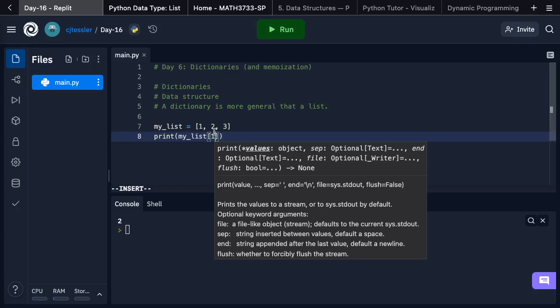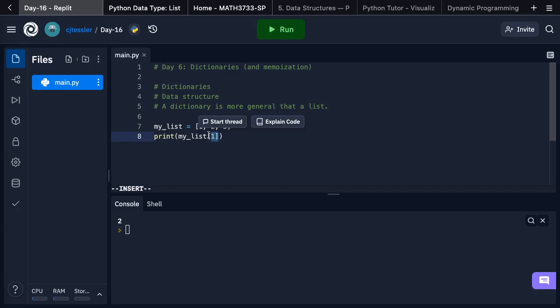So really the only change for dictionaries is that instead of being tied to integer indices, we can go ahead and use any sort of non-iterable. So let's say we wanted my list, and we wanted to use a key of some sort of string, we can go ahead and do that. But again, it's more general because it's basically a list where we're not tied to using integers as a way to access the elements. So I'll say it this way: a dictionary's elements are accessed using a key.